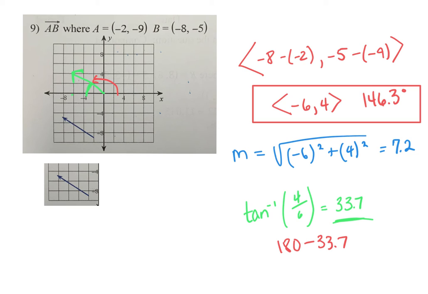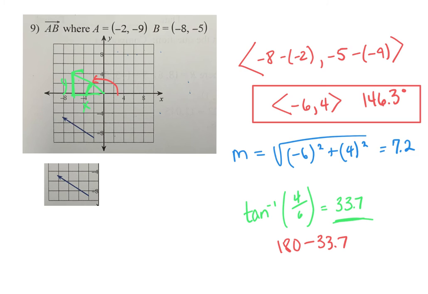And so I know that when I did that with SOHCAHTOA, I found this angle because I could put the y over the x. So I know I found that internal angle. But if they want it in standard position, which is what your directions say, that's like unit circle. So that means you start at the x and go counterclockwise. Now, if it said true bearing, that's when you start at north and go clockwise.